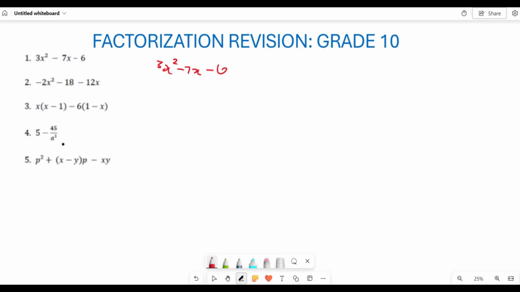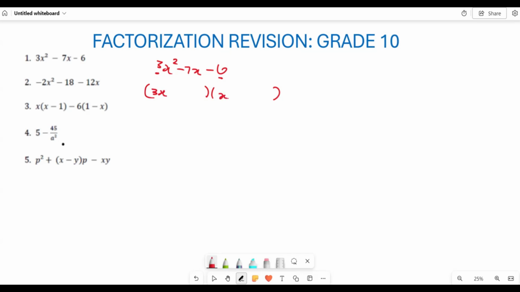Once again, what is the first thing that you are going to do? Remember, in order for us to factorize, we are going to open our two brackets firstly. And then, the second thing is that we are going to look at the factors of 3 and the factors of 6 that, when combined, are going to give us a 7. For example, we know that the factors of 3 can only be 3 and 1, which means here I can write my 3x and here I can write my x.